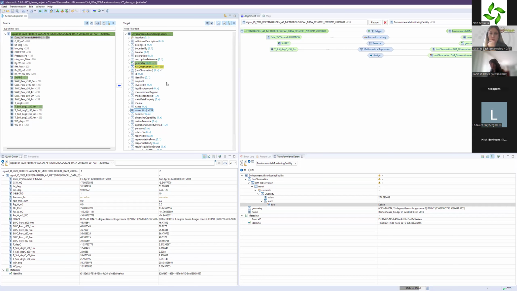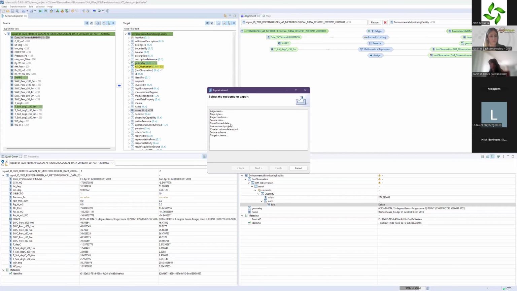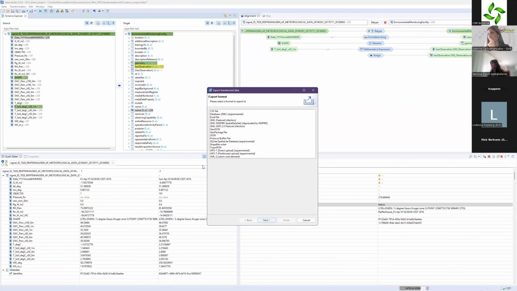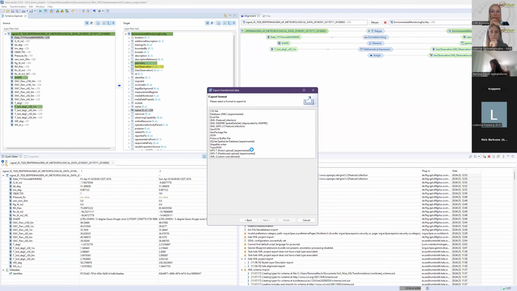And then the last step of the transformation is to export the transformed data. Therefore, I use the button export. And then I choose transformed data. And then I can select the export format.